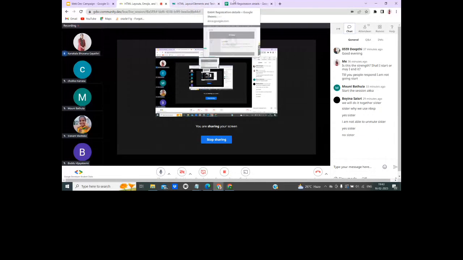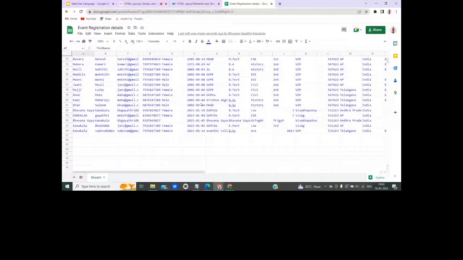So, in tomorrow's session, I'm going to tell you how you can create a repository in your GitHub and how you can push your HTML files or any other static files into that repository, and how you can host your own web page for free using GitHub Pages. So, all this can be discussed in tomorrow's session.